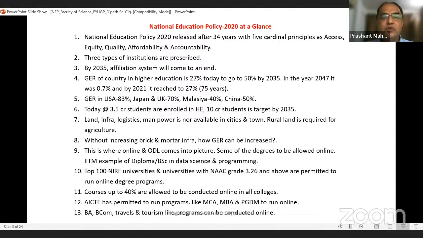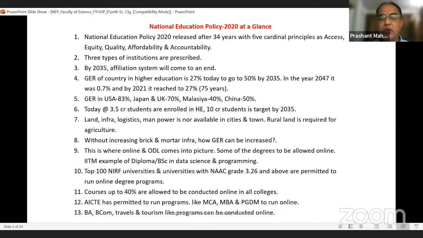There will be 3 types of institutions: research institution, teaching university, and autonomous degree granting institution. So you must have heard that there are 3 engineering colleges affiliated to Nagpur University who have become empowered autonomous colleges. These empowered autonomous colleges will be issuing their own degree. Other autonomous colleges, the degree is issued by the university, whereas they have the academic autonomy. And in affiliated colleges, as you are aware, they do not have the academic autonomy, and their degree is also issued by the university.